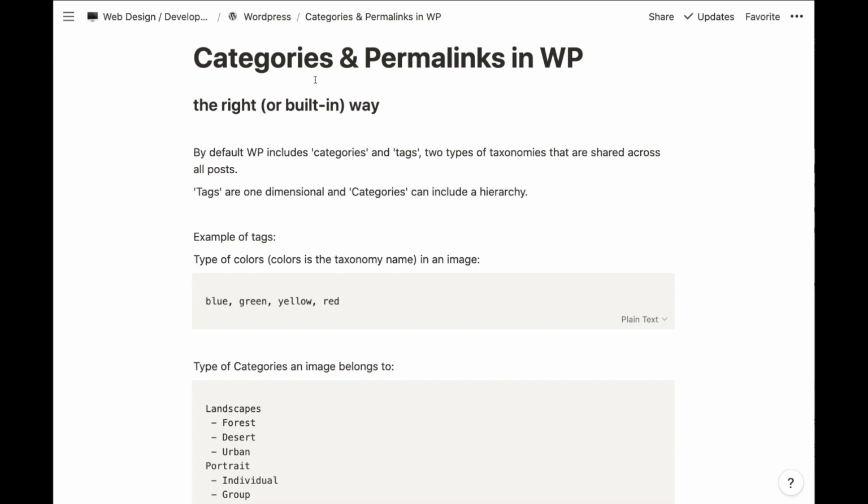So categories are a type of taxonomy that are added by default to WordPress to the post type. And tags is also a taxonomy added to the post type. An example of tags could be, let's say, colors in an image: there's green, there's blue, there's yellow, there's red, and so on. It's singular, it's one-dimensional.